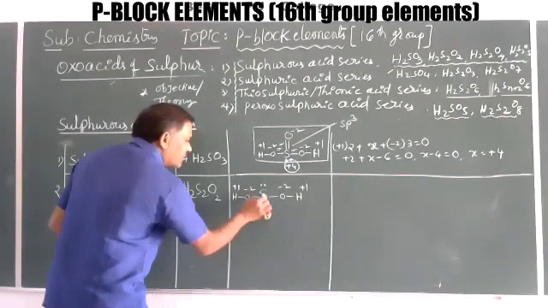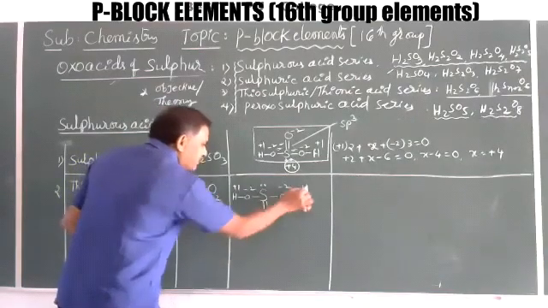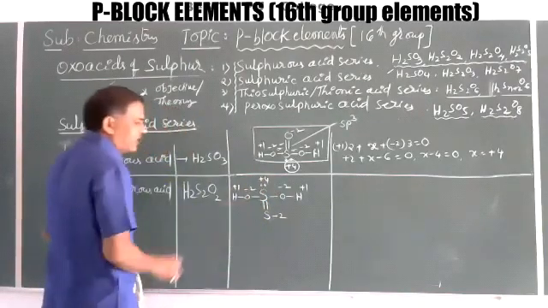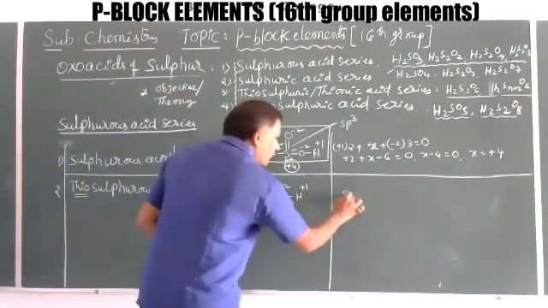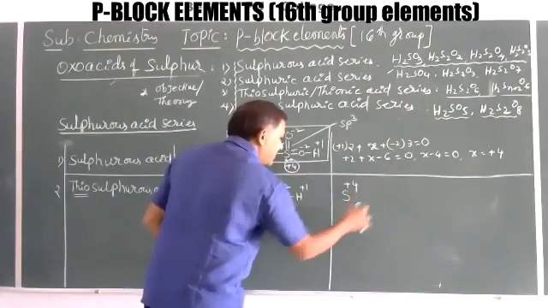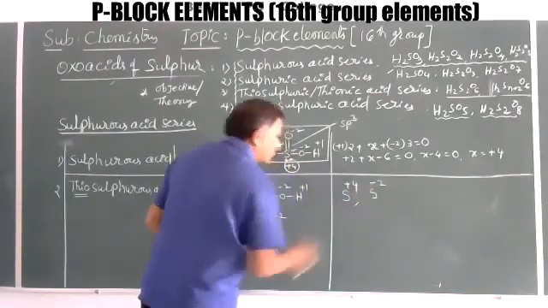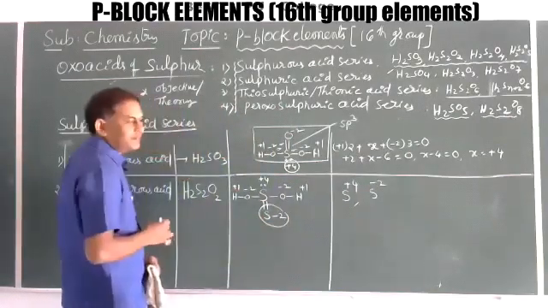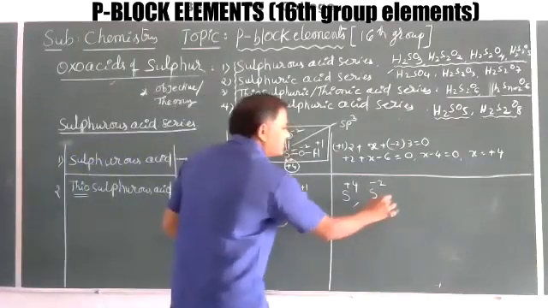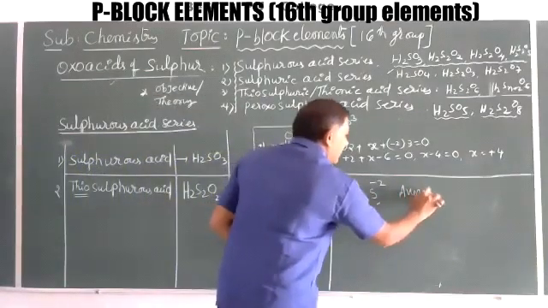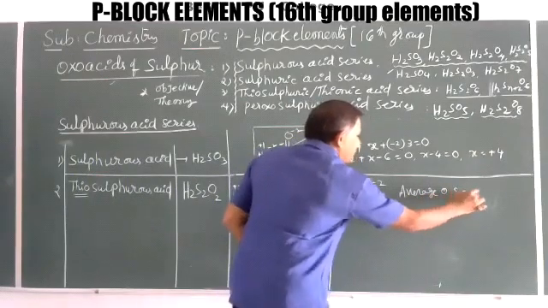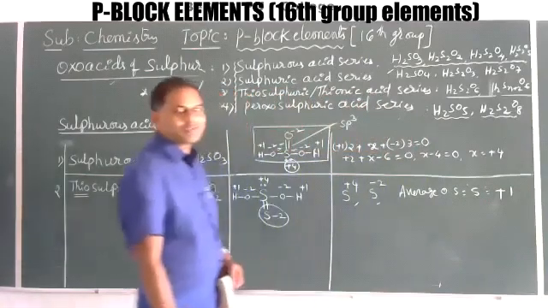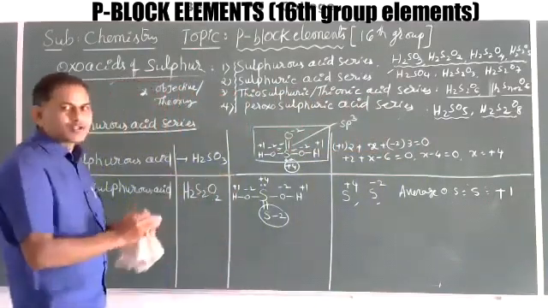Now to satisfy this plus and plus, compulsory is minus. This sulfur compulsory is +4. Means in this structure, one sulfur shows +4 oxidation state, another one is -2 oxidation state. This sulfur shows -2 oxidation state. So the average oxidation state of sulfur is equal to +1. Very important. In objective questions they'll ask based on this only.